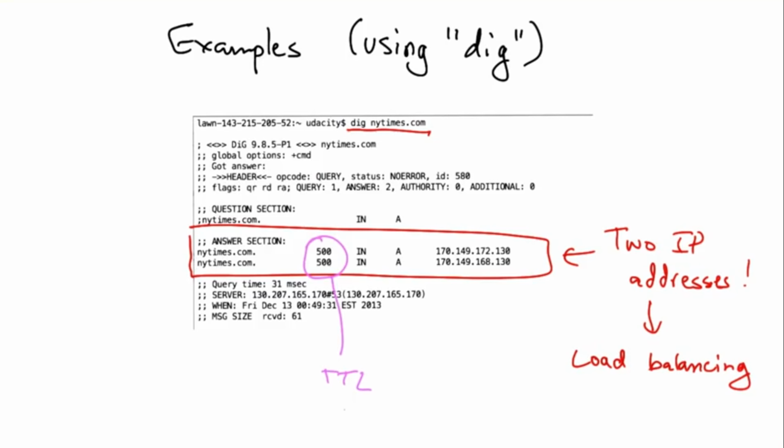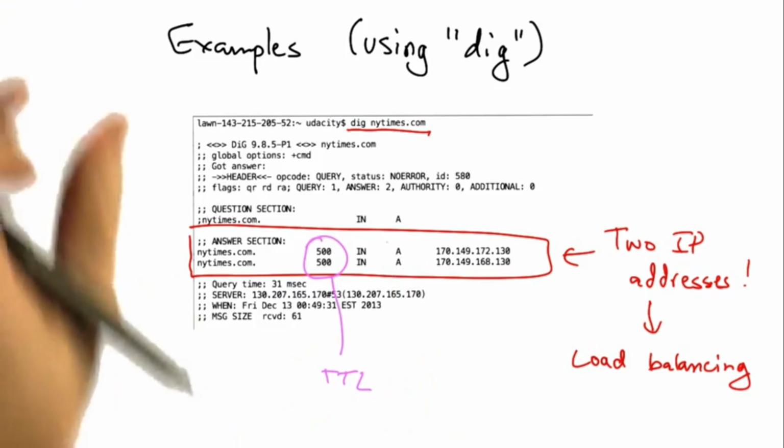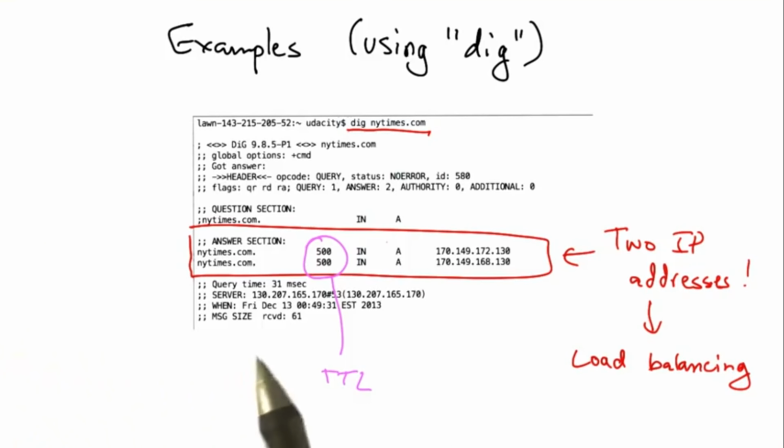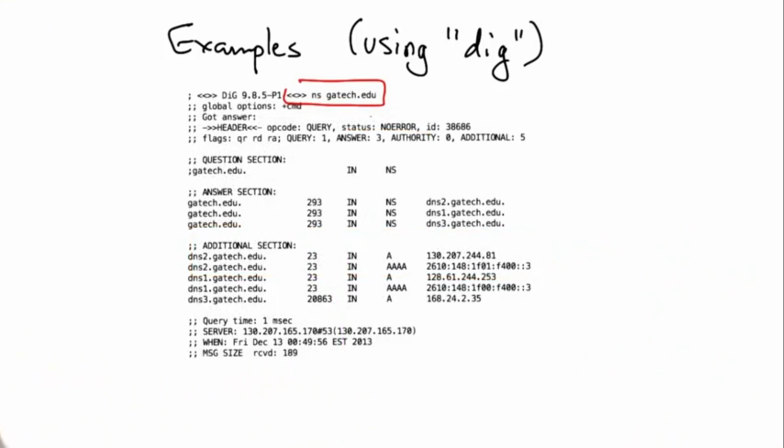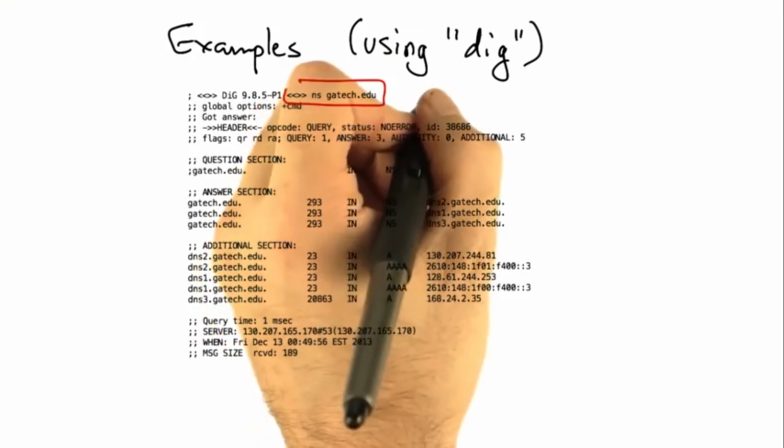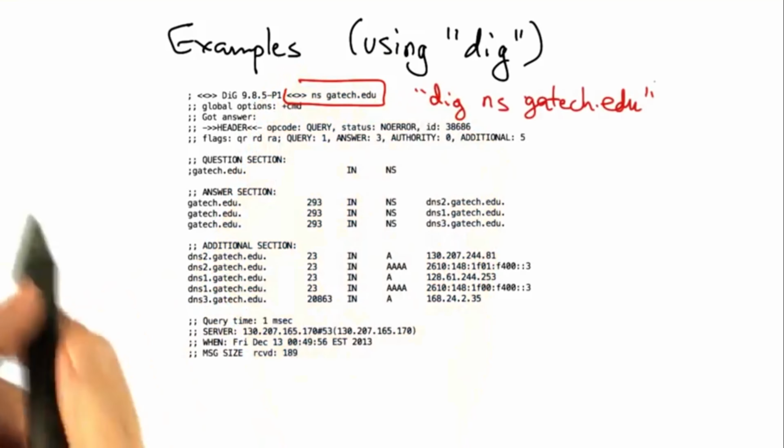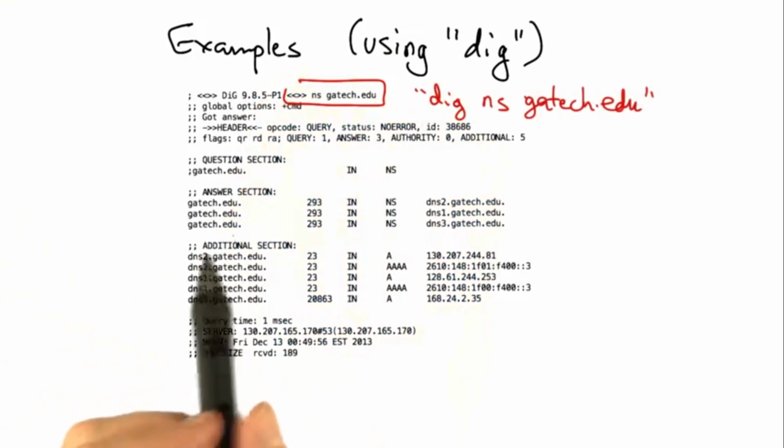Now again here, you can see the TTL value, which indicates how long these A records can be stored in cache. In a subsequent example, we'll look at other query types that have much longer TTL values. Here's an example of a query for the NS record of gotek.edu. You can see this output by typing dig ns gotek.edu.